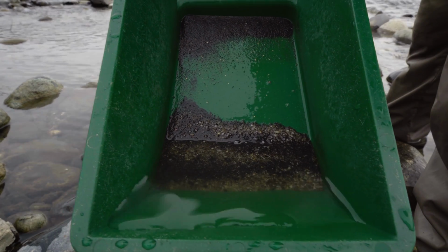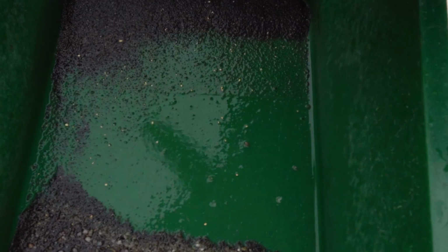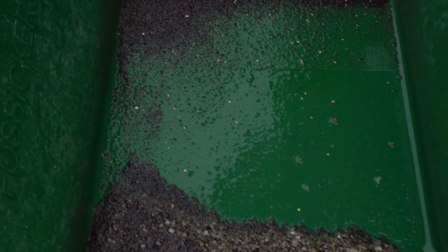So check it out, I'm just cleaning out my concentrates right now, just washing everything back. And we've got gold all through this pan right here. So I know that our final cleanup is gonna be looking really good. All right, well, once again, the Pickle Puss Loose Mat did not disappoint. Let's get back to the house, clean up this gold, and see how we did.